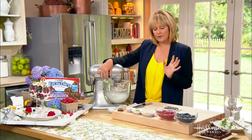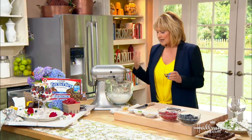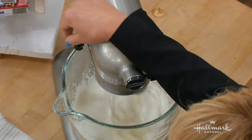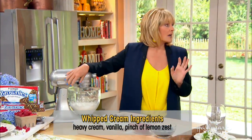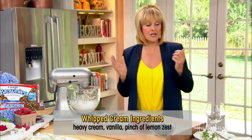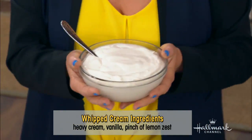The first thing we're going to do is whip the cream. I like to use fresh whipped cream. As soon as it starts to whip up nice and fluffy, I add some vanilla, because the vanilla gives it a really lovely flavor, and then you don't have to put added sugar in there. Just a little hint. We're going to pretend that it's nice and fluffy. When it's finished, it's going to look beautiful and white like a cloud.